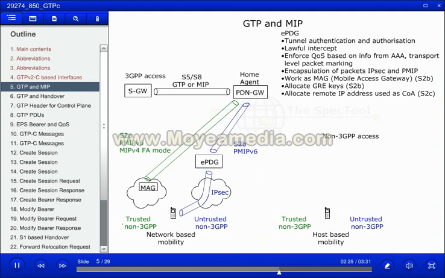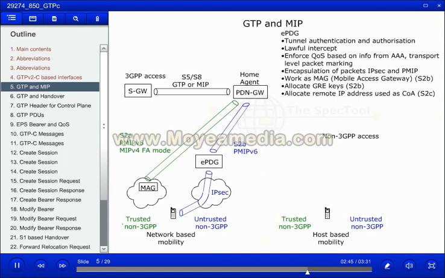It will also enforce QoS based on information from AAA and QoS mark packets on the transport level. It will encapsulate IPsec packets and proxy MIP.